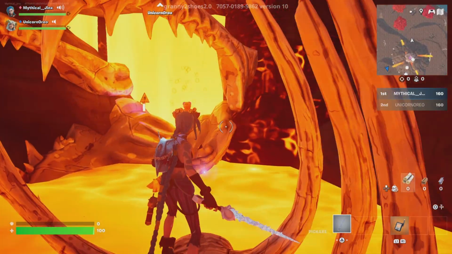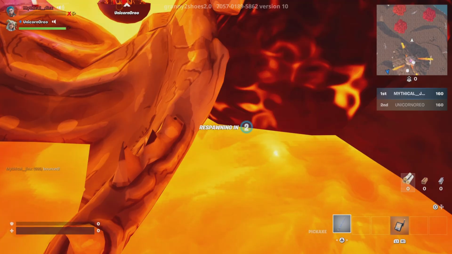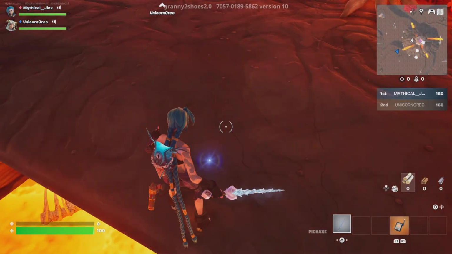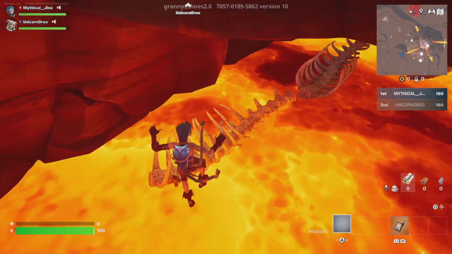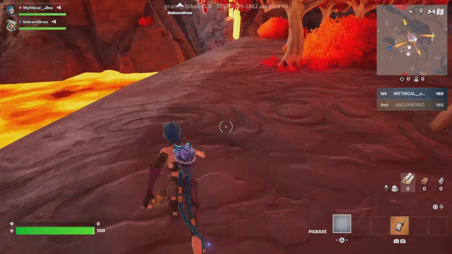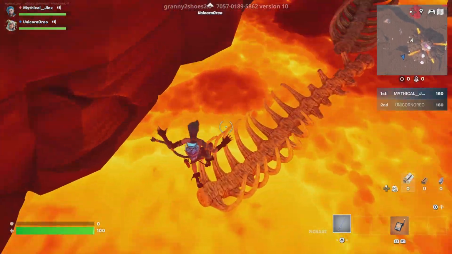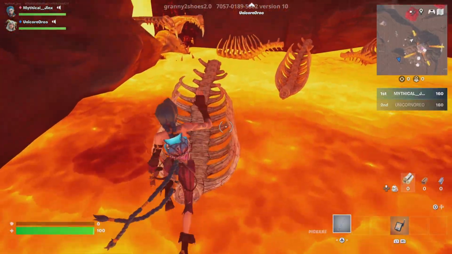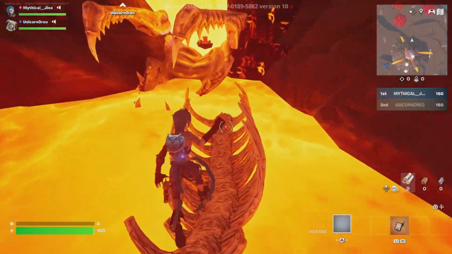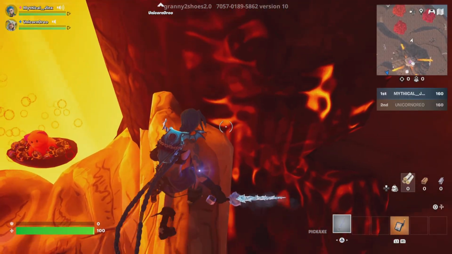There you go. Now here, you want to watch for your jump. You might want to go for above, actually, even. Yeah, watch how you get into the mouth. It's a bit tricky to get into his mouth. There we go. You can probably go for the jaw up there. You can walk along here until you get in there.